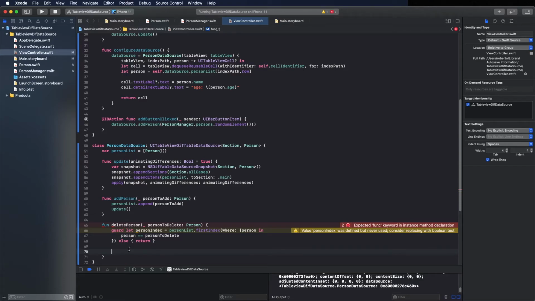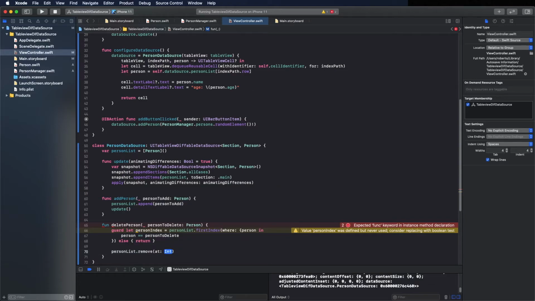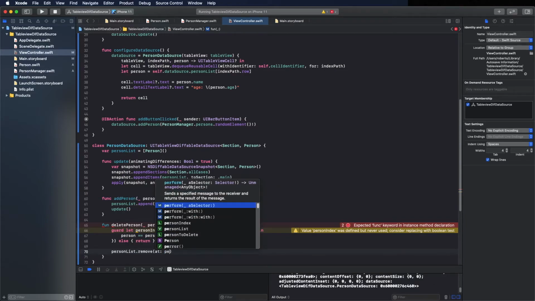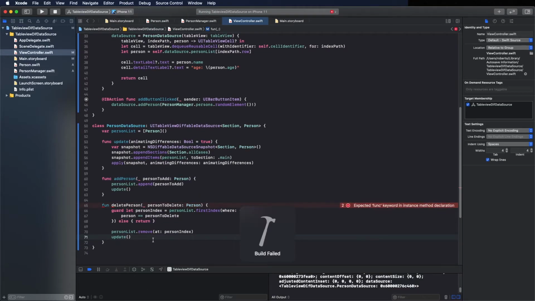Now we can delete that person, the person at that index, and call the method update. Okay. We have an error here. I think I forgot to put the C. Okay, like this.